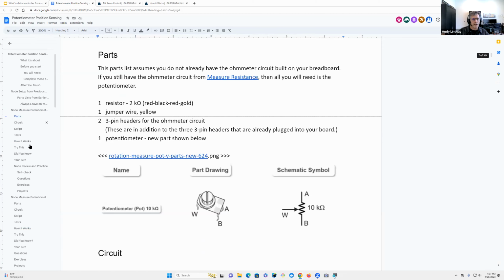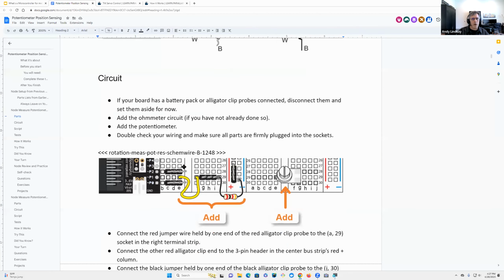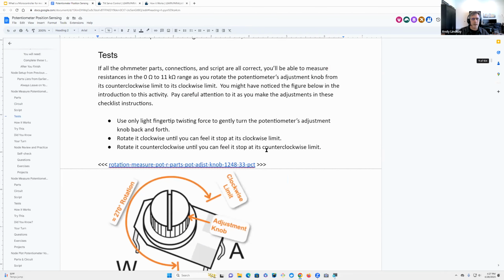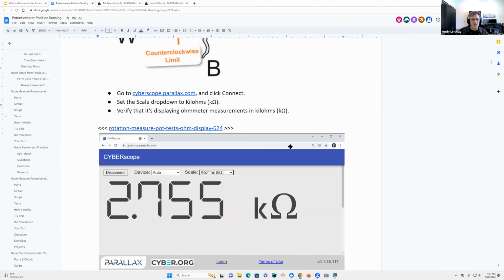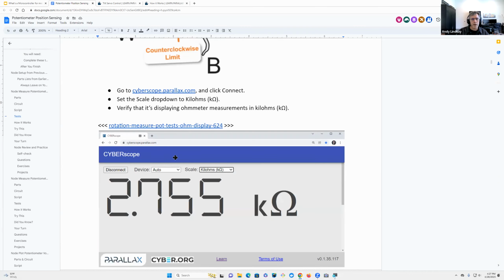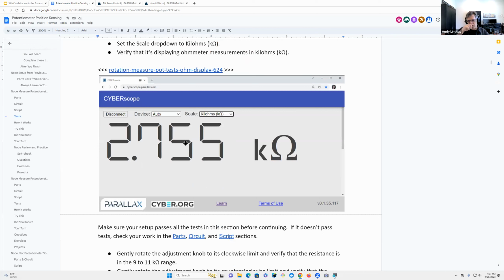And then they go through finding the parts. And the first thing that they did that we're not going to do is they reinstated their resistance meter circuit. And then they actually went in and measured the resistance between, I forget whether it was A or B that they used, and then the wiper terminal. And they could see the resistance. And as they twisted the adjustment knob, it would go between about 0 ohms and about 10 kilo ohms, 10,000 ohms.